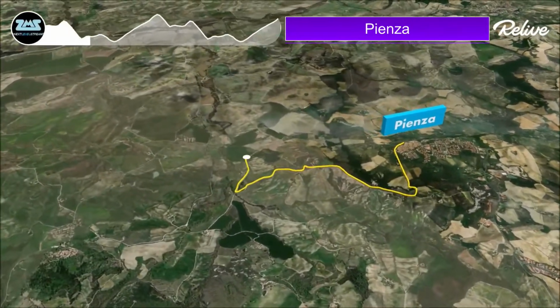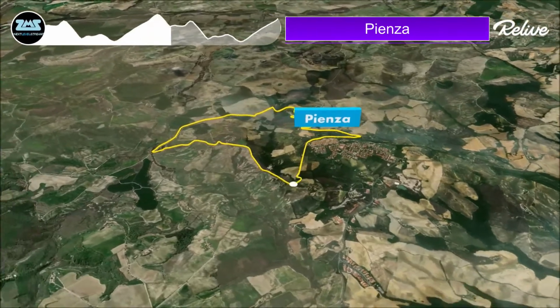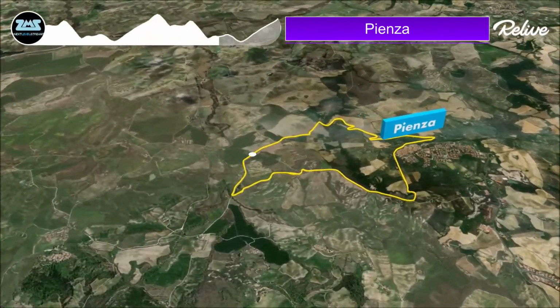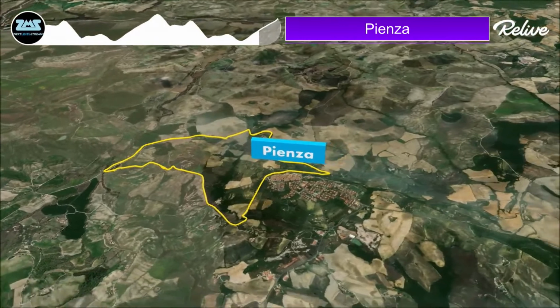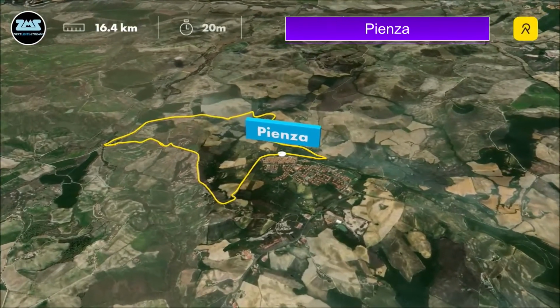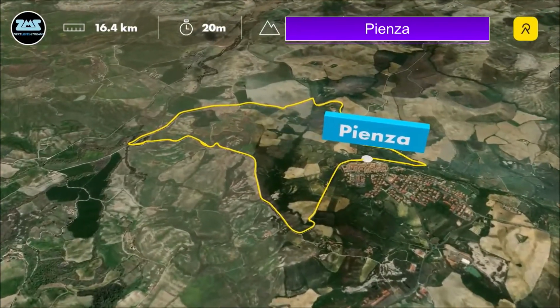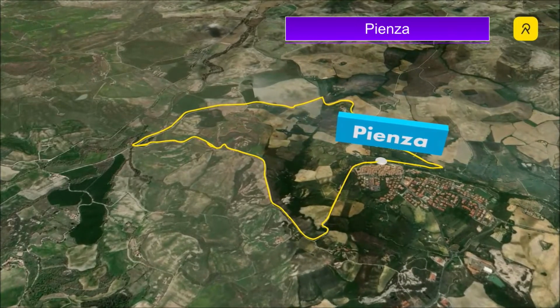So we're starting off just outside the walls of the Pienza town. Slight little bit of elevation as the ride gets underway before we top out and we start dropping down onto the Strada Bianchi roads. These are some quite tight roads. There'll be some jostling for position, and there's also some auto braking. There's a few really harsh corners within this descent. At the end of the first descent, there's a very quick turn into a sharp climb.